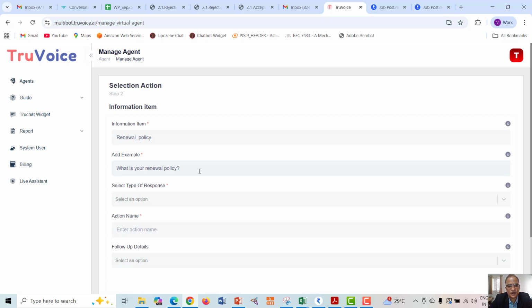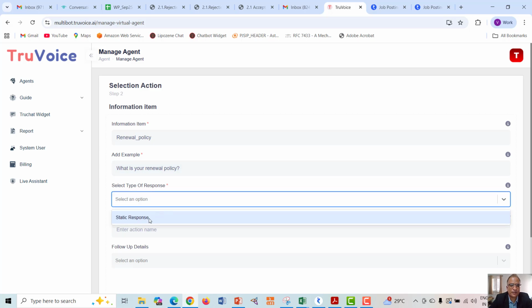What about your renewal policy? Do you have a renewal policy? Can you tell me the details about renewal policy? Can you tell me about how I will renew? All these examples will be generated in the backend, and the NLU model will be auto-trained, which will save you a lot of time and shorten the entire time of developing the conversational AI agent, which you wouldn't have seen before.